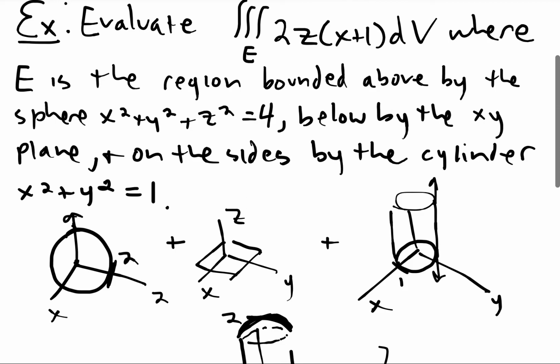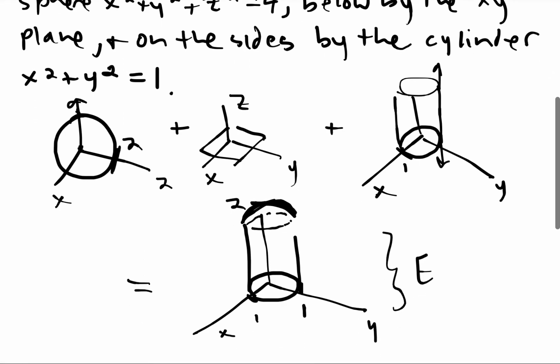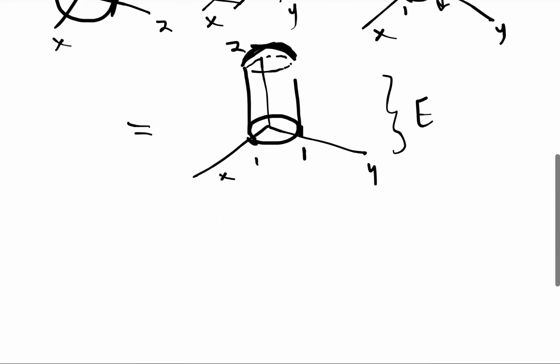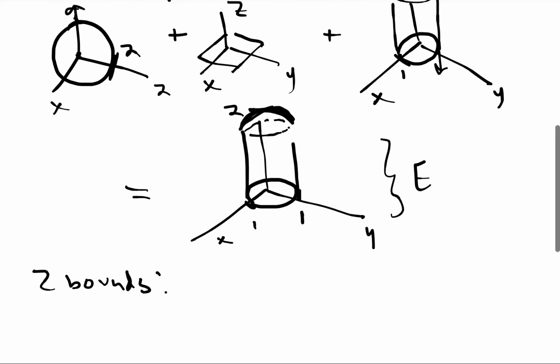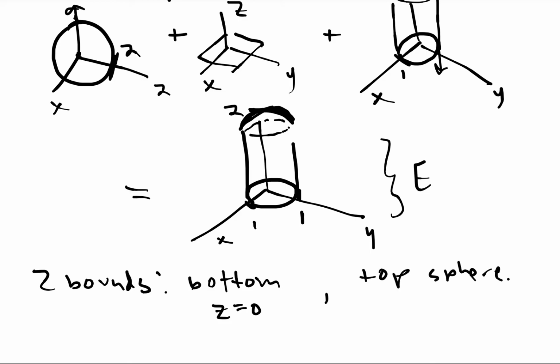Again, the thing that I want to evaluate is 2z times x plus 1 over this region. Now, I'm going to sort out my bounds first, right? Now that I know what this thing looks like. Okay? My z bounds, if I just wanted to try to take a look at this thing in terms of my standard triple integral setup, on the bottom, we've got the plane. Okay, so on my bottom, this is z equals 0. On the top, we've got that sphere. Now, I don't just want to give the sphere equation. We need this in the form z equals something.